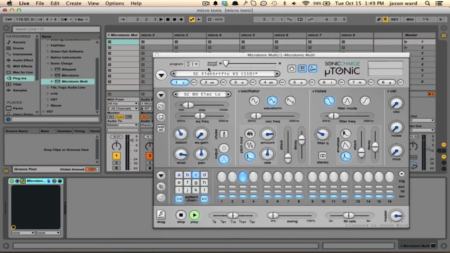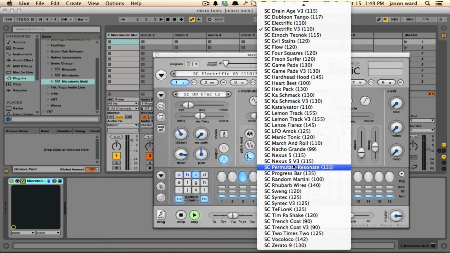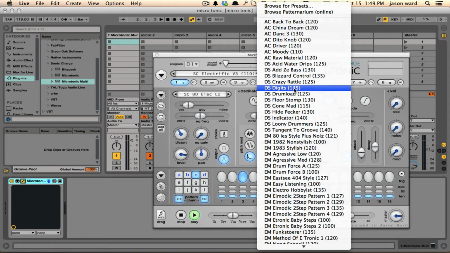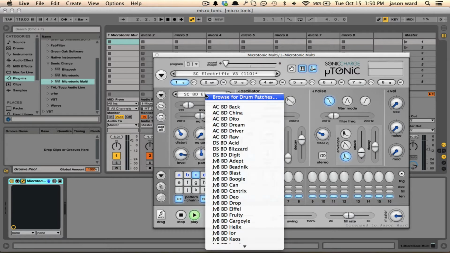And they've got tons of really good starter presets, and I'll get more into that in just a little bit. So up here, these are your preset patterns, so you could go ahead and click here, and as you can see, there's tons and tons and tons of different patterns that you can go through. And each of the separate instruments here, you've got your 8 separate here, you've got tons of different patches and sounds. So these are all different sounds that you can use.